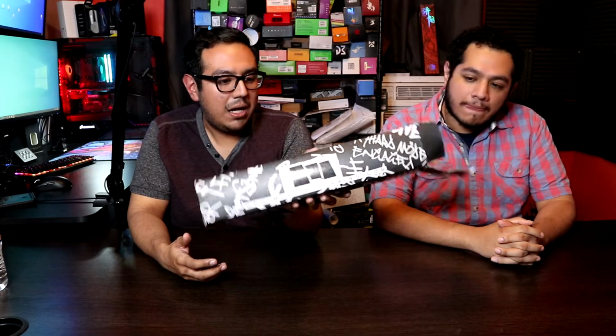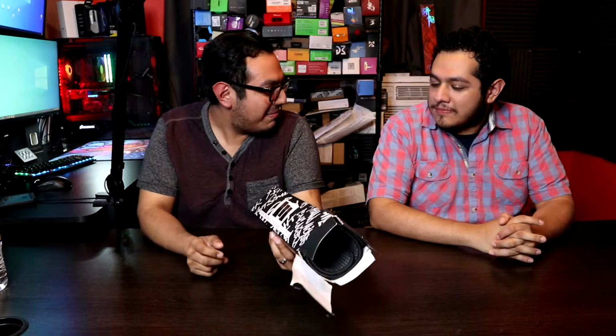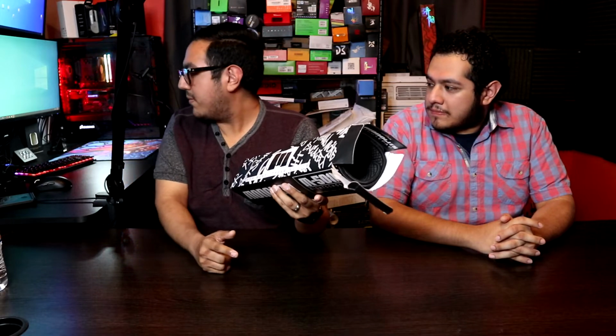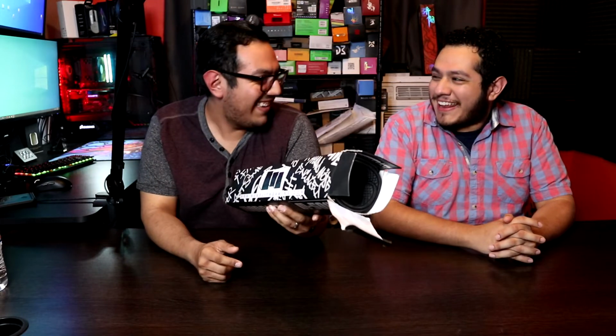Alright, so I picked up this Monolith mousepad on Amazon. I've known about this mousepad for close to a year, I want to say. I've seen it on Amazon for a long time, but I just didn't pick it up for whatever reason. But recently it popped up in my Amazon feed, like it suggested I buy this. And I saw the designs, and they came up with a lot more designs.